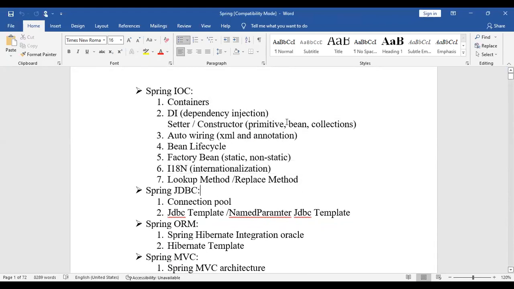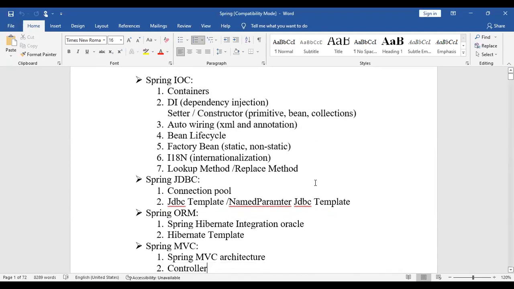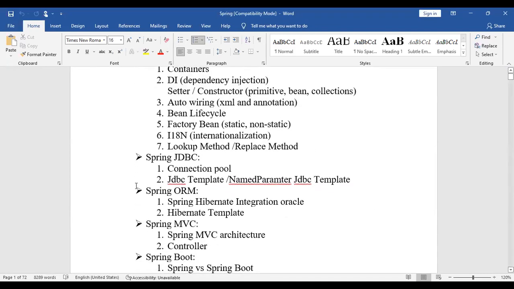We need to do all this stuff like dependency injections and all auto wiring kind of stuff. So we have to understand how Spring works. From IOC, we can get that knowledge. And JDBC and ORM, I'll give few examples on them, including how to create connection pools and all, so that your application would be able to connect with the databases and you can do SQL or non-SQL operations.